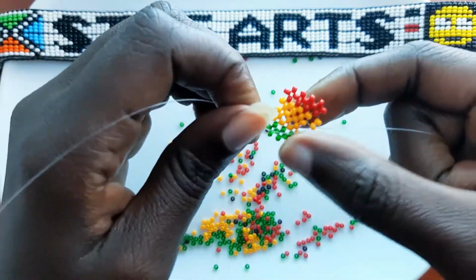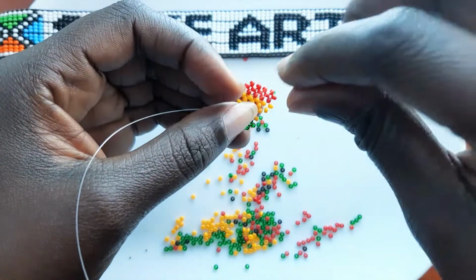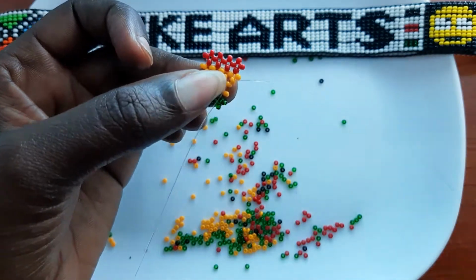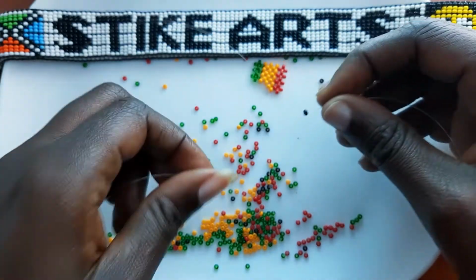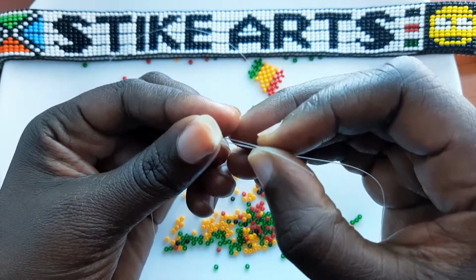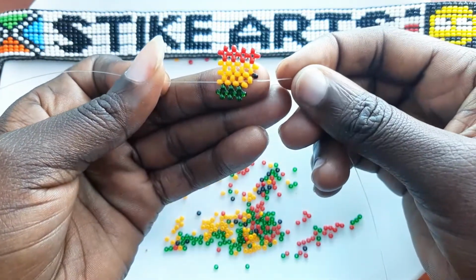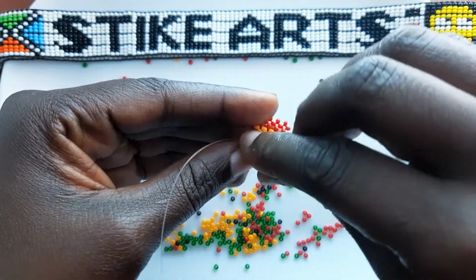Then now we introduce the black bead, but before that you pass the fishing line through the yellow bead like that. Then you pick a black bead from the right, a yellow bead from the left. Then you crisscross on the yellow bead from the left like that. Should have something that looks like this. So note that we've begun making the black star.